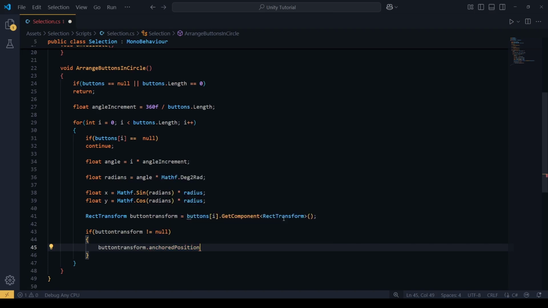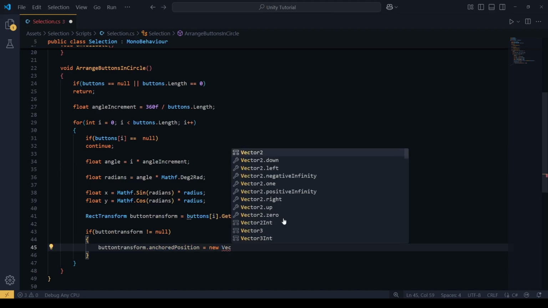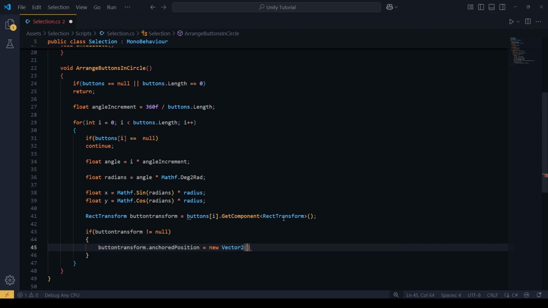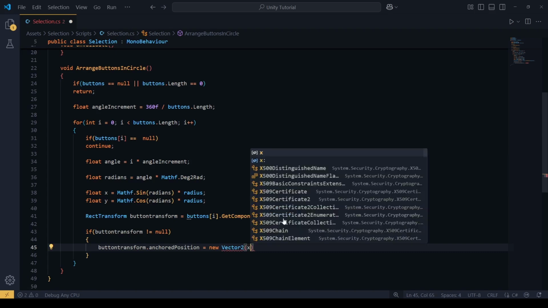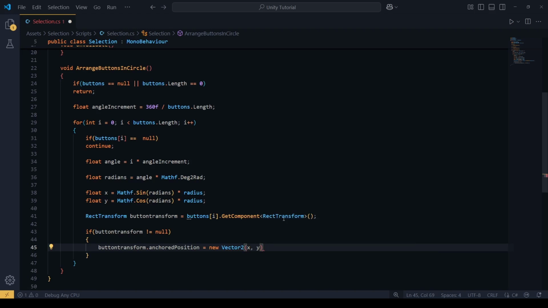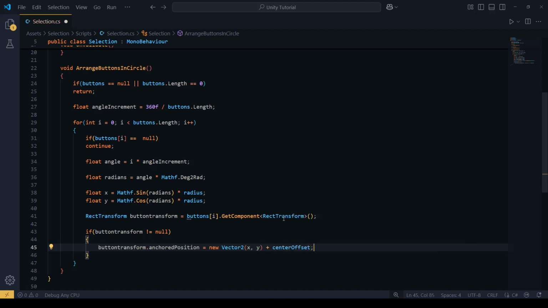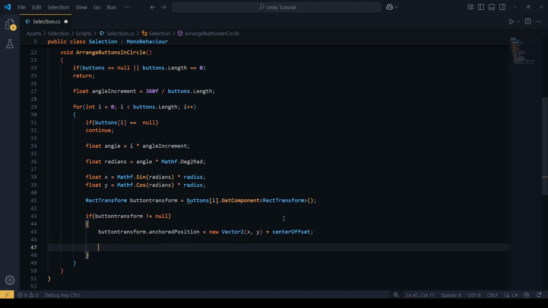So buttonTransform.anchoredPosition equal new Vector2(x, y) plus centerOffset. So we need to rotate the button so it faces outward.